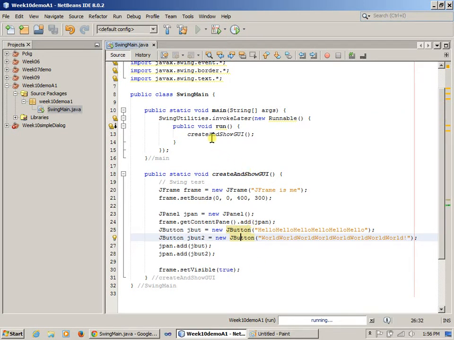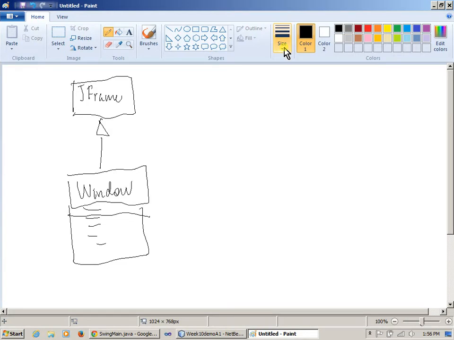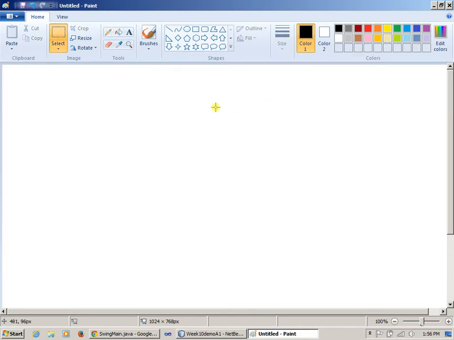Okay, so what is really going on here in the main method? What's taking place? Before we can discuss it, I'd like to show you some ideas regarding the user interface organization and its involvement with an operating system and hardware and other parts of the system. So let me maximize this view, and I'm just going to start with the blank form.